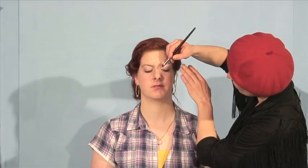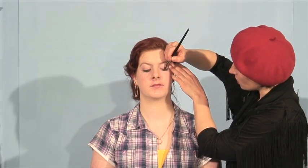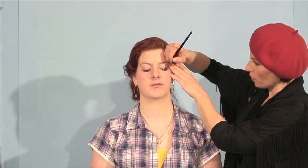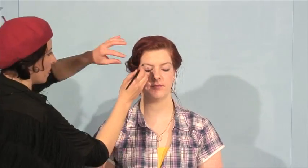I'm just going to soften that with my pencil brush. Just create a sort of soft, smudgy look. If it's waterproof like this one is, you just want to work quite quickly, otherwise it will set.